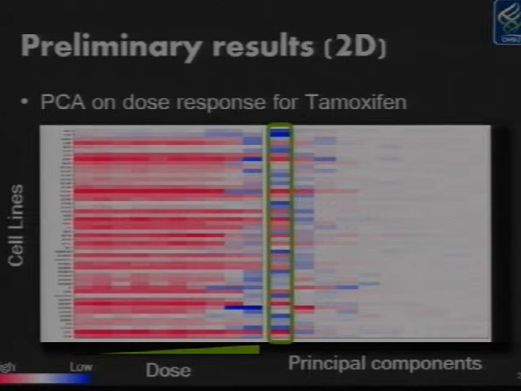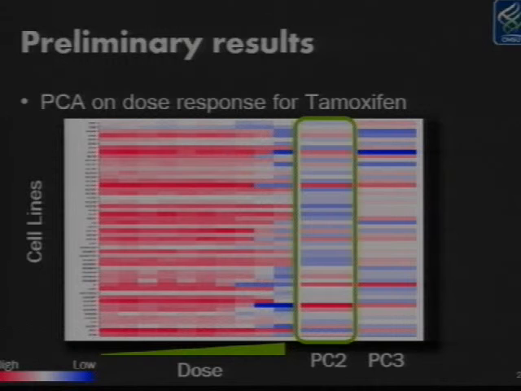So this is just a zoom in. That's the first principal component. If I look across these different cell lines, everywhere there's a red, I have a higher expression of that cell line. In general, everywhere there's a blue, there's a lower expression of that cell line. But if I zoom in on the second principal component, everywhere there's a strong red, those are cell lines that are responding to treatment. The drug is actually effective at some dose.